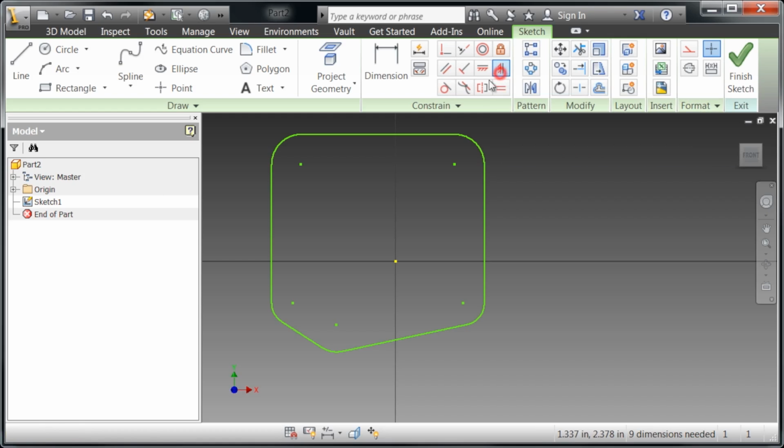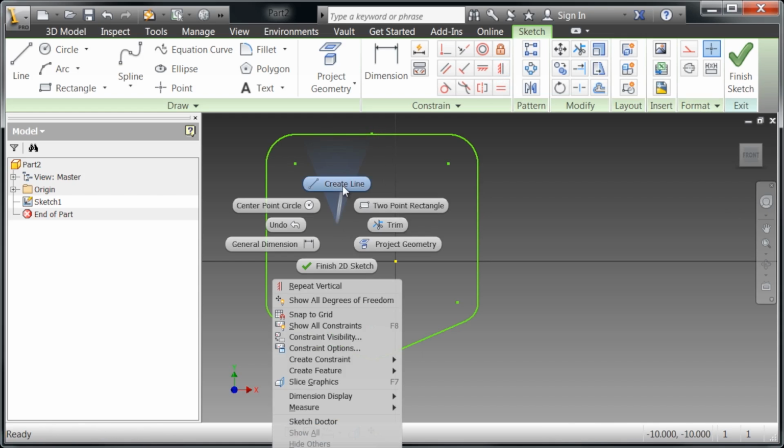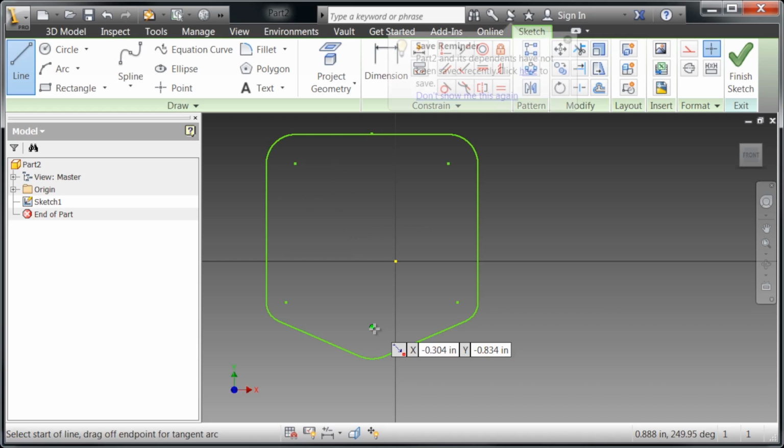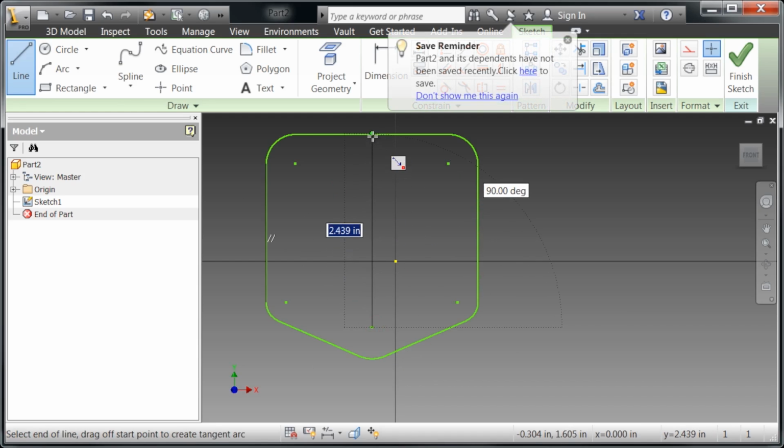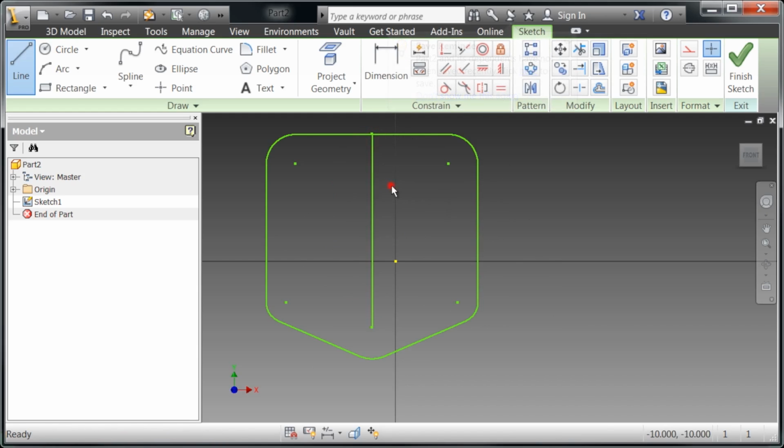Now without adding any dimensions, we've already pretty well defined what this part's going to look like. We're going to add another constraint, a vertical constraint, to make those vertical. And then finally we're going to add a construction line. This is done by creating a line, selecting it, and then clicking construction line.